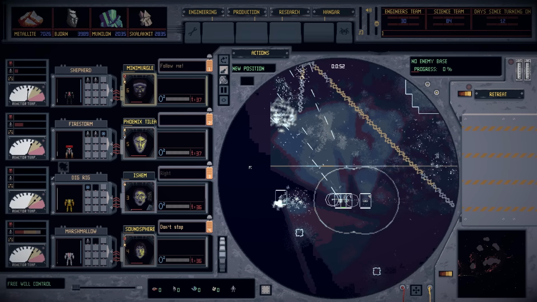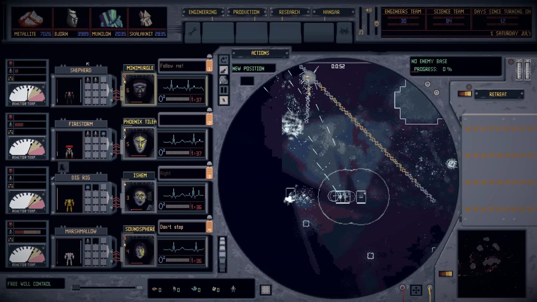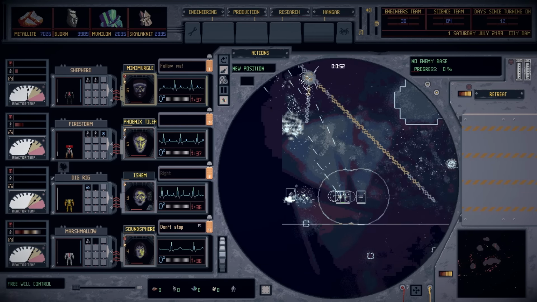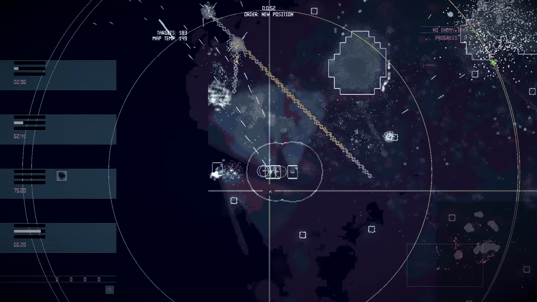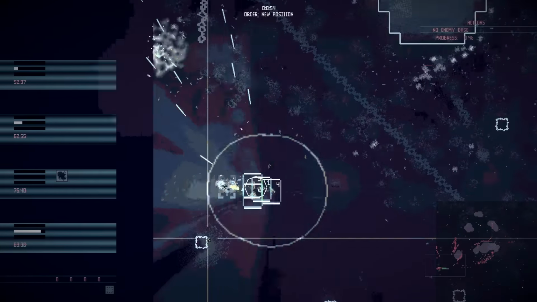Let's have a quick gander. How are you doing? Who's taking the damage? Oh. No one. But I think Isham is panicking. Isham is getting spooked. Yeah, Isham is definitely getting spooked. Okay, there is an Ares down there, I think. I can see it. Let's just take them out.